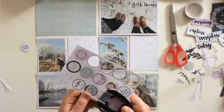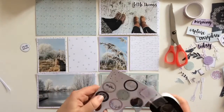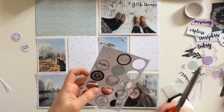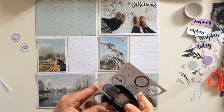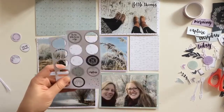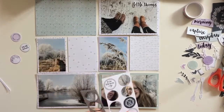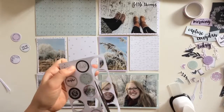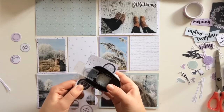Here I'm looking through my embellishments. You get with the kit this piece of paper with 1-inch circles, and you just punch them out, and you can use them. My strategy is just lay everything down and then look at the embellishments I have, put the bigger ones in place, and then start gluing. So you will see me do that over here.